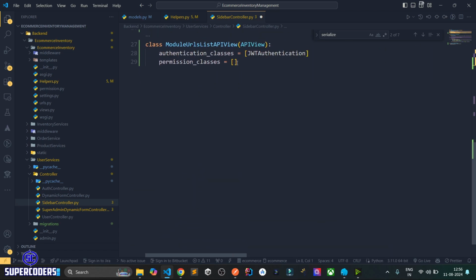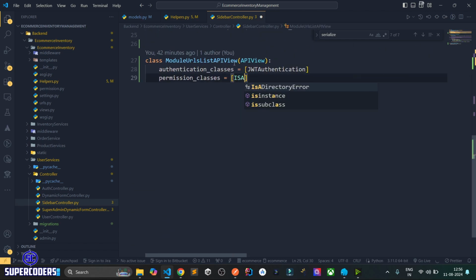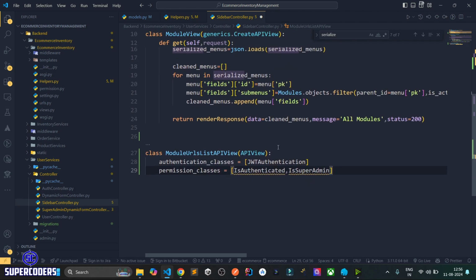So here in the permission classes, IsAuthenticated, and also I need this access of the URL for only super admin. So adding our custom permission class which is SuperAdmin. Now let's import this also.